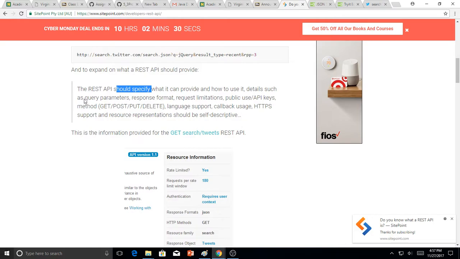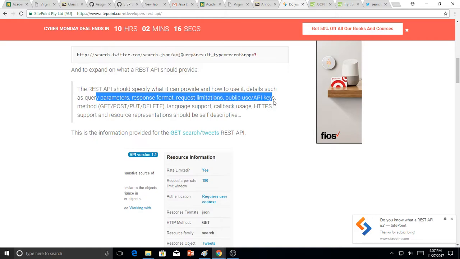So the REST API should specify what it can provide and how to use it, like parameters, response format, limitations on requests, like public keys or API keys, right? GET, POST, PUT, DELETE.